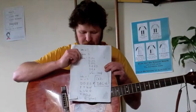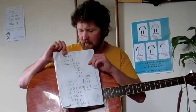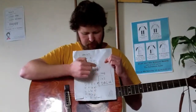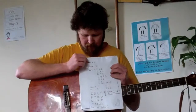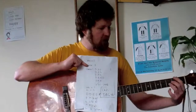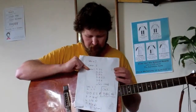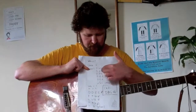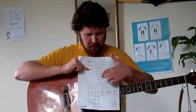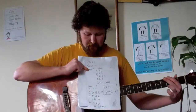Okay, so what I can do now is go from the very start of the song, where we're playing our new intro twice, right to the end of the second chorus. So just to go over again what we're doing, we play the intro bit twice, we then play the whole of verse 1 with our F and our G up there like that. We then go into chorus 1. Chorus 1 is D-A-G, D-A-G, D-A-G, D-A-A-D, D-A-A. Finishes with three downstrokes on the G.